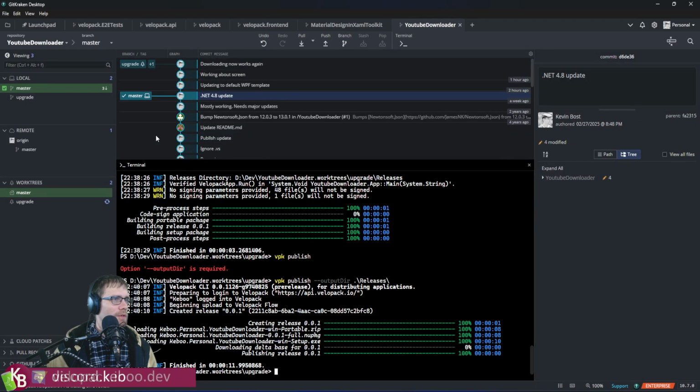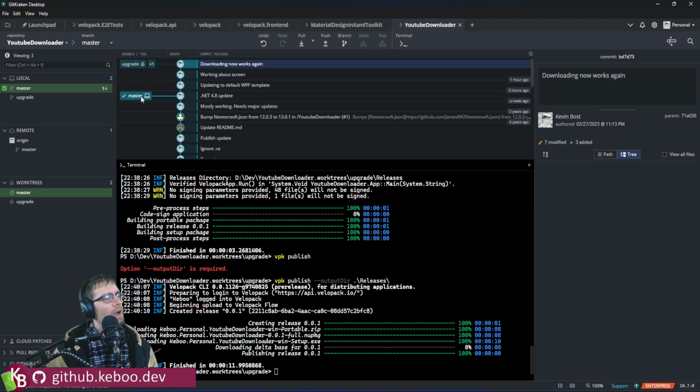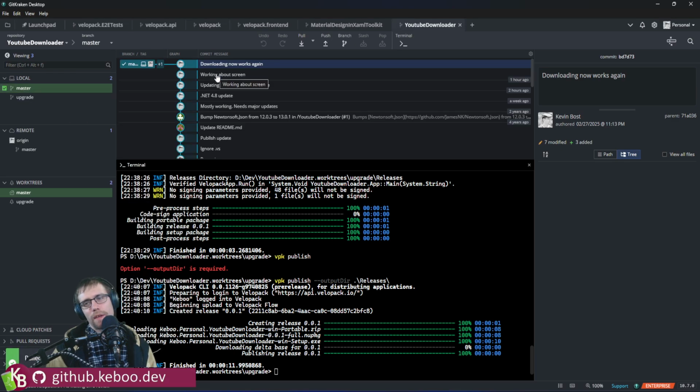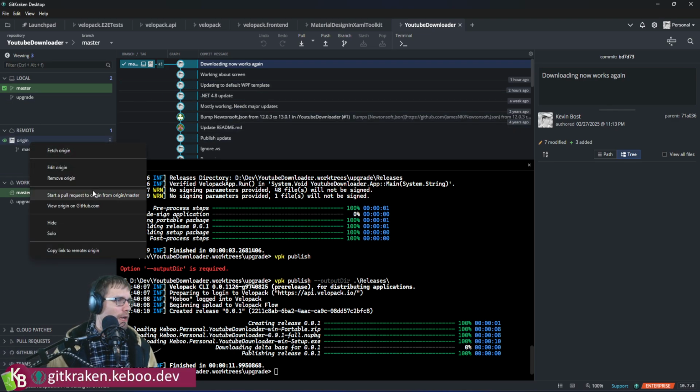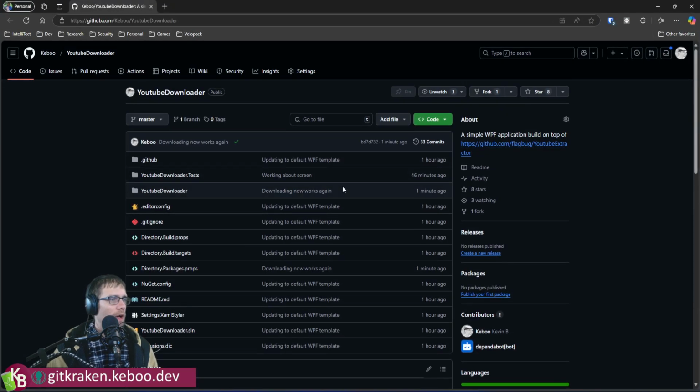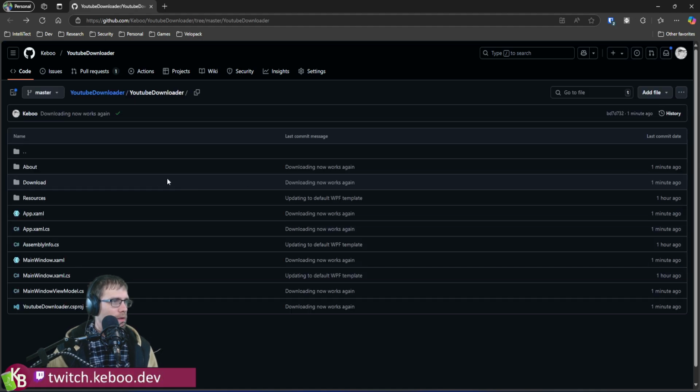Let's go back to master. Oh. This is the master branch, but I didn't realize I had my work tree set to the master branch, so I've been pushing to master. Okay, great. So even though I separated it locally, remote-wise, I pushed the whole way out. This now has everything in it and is out there.